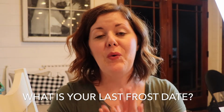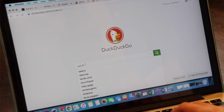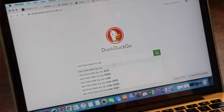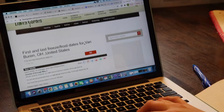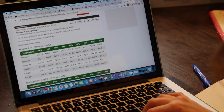All right, now based on where you live, you need to determine what your last frost date is for your specific area. It's really simple to do. If you just log onto the internet and you type in last frost date by zip code, you should be able to type in your zip code and it's going to come up with a list that shows you previous years and what those last frost dates are and what your percentage is of chance that you're going to get another freeze before those dates.